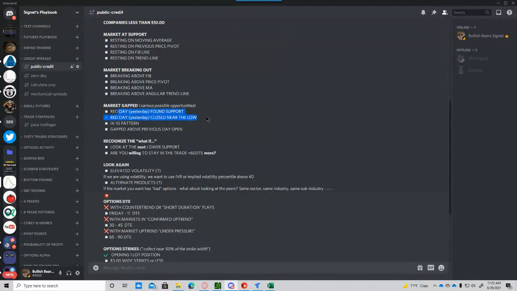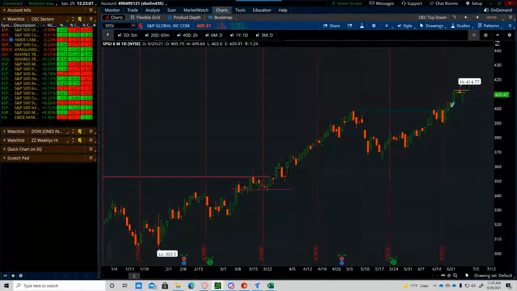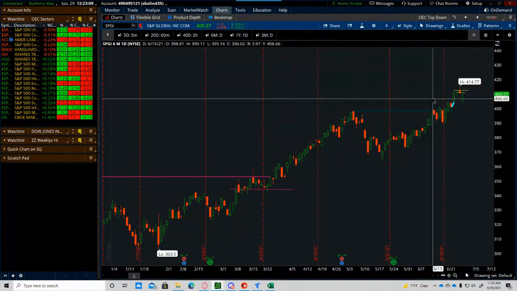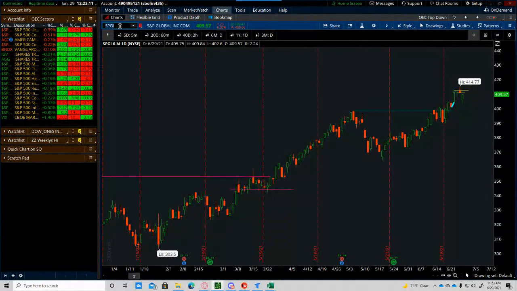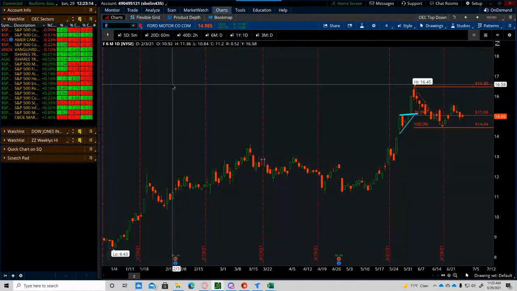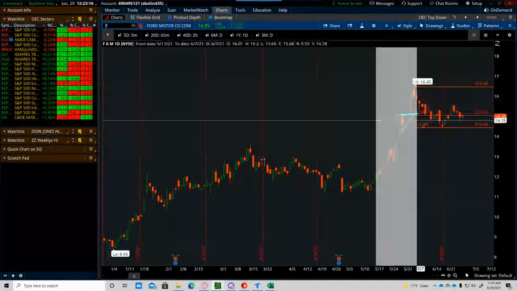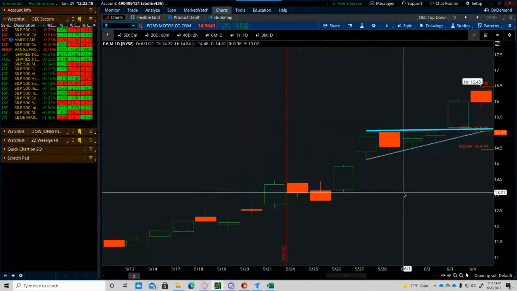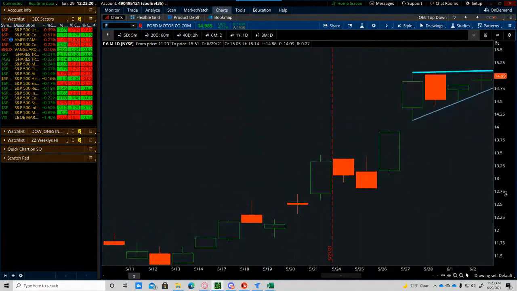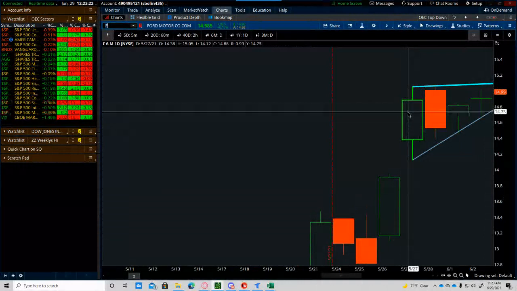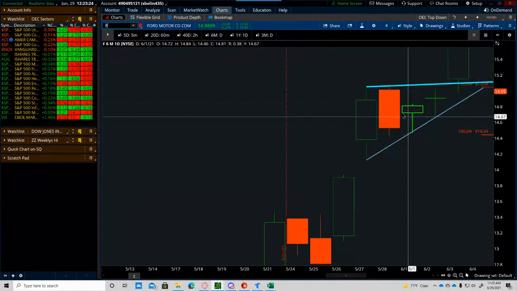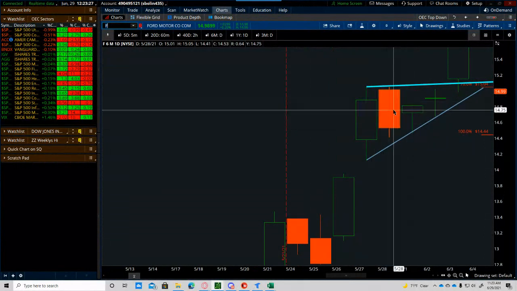So a red day at support or a red day that closed near the low of the day. I like either one of those. An IX10 pattern, which is basically a market with an inside day. I also shared an example of that yesterday looking at daily charts. This wedge here would have been an example of an inside day. We could use that big green candle, or we could look at this red candle, either one.